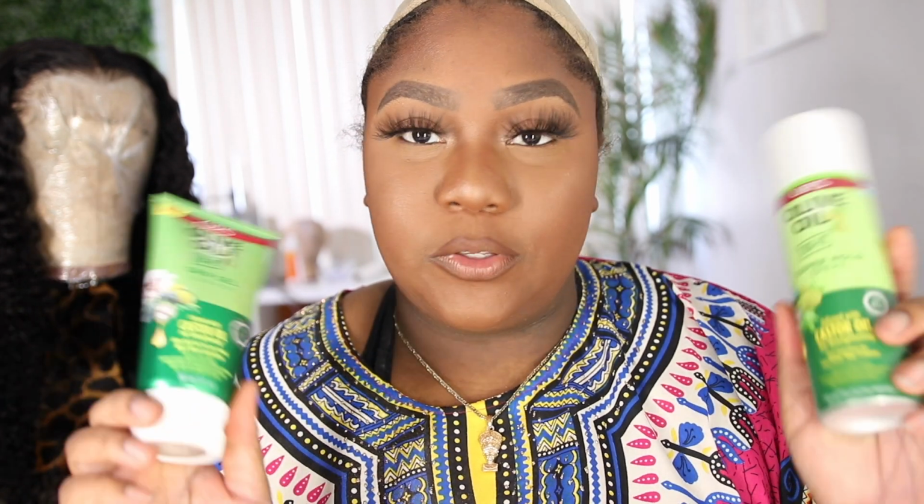You know, I've been using Got2b glue for some time now, especially when I don't want to use actual lace glue, so I'm using this. It's like quarantine day 20. I'm in LA and I am going crazy in my house, so I was like, girl, get up, get dressed, put some makeup on, throw some lashes on, and let's do some tutorials for YouTube.